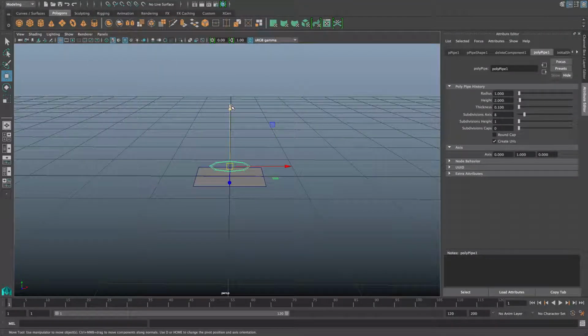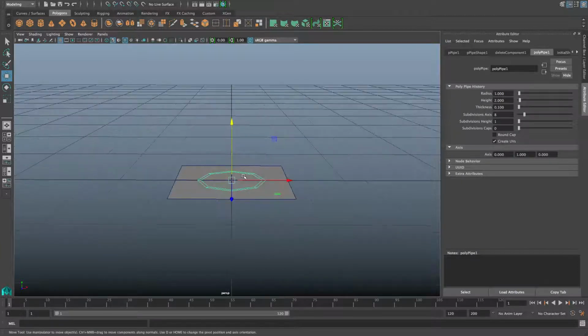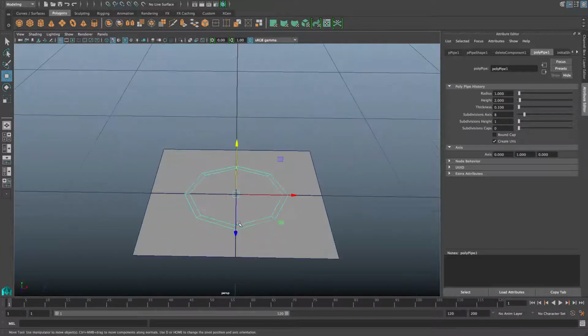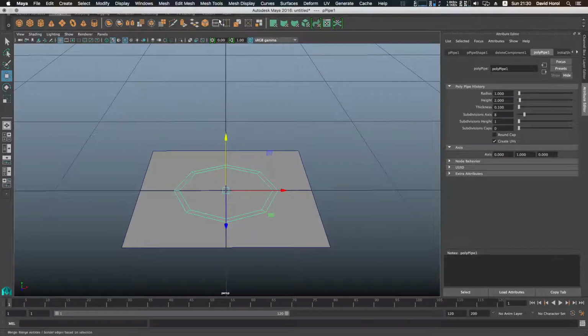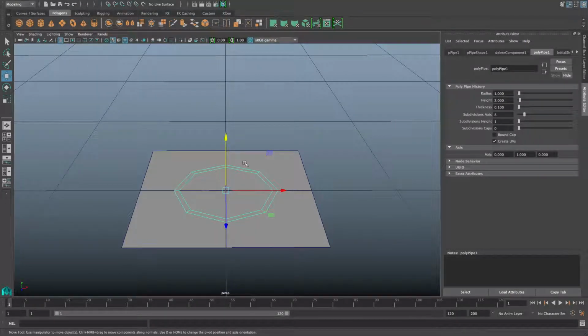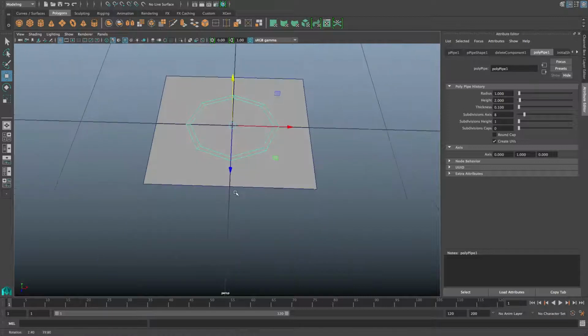By the way, I just maximized my screen to full, and therefore you can't really see my menu until I put my mouse over the top there. So now I'm going to scale this to about that size, okay?